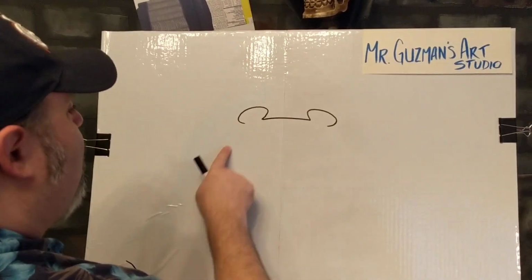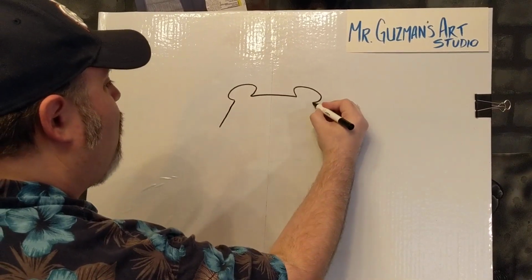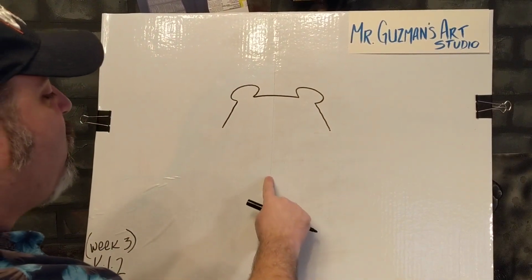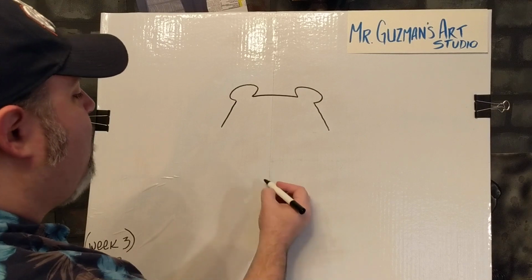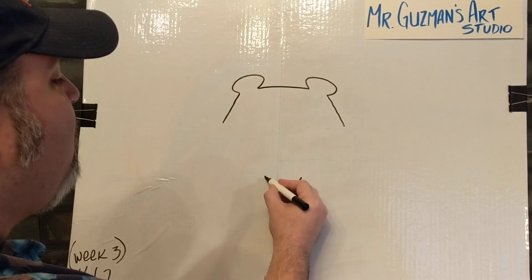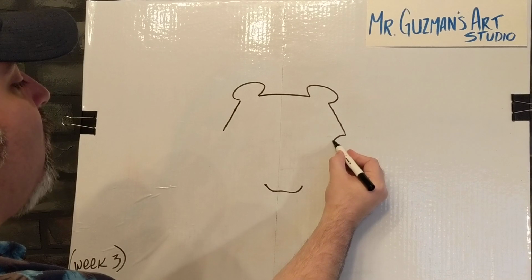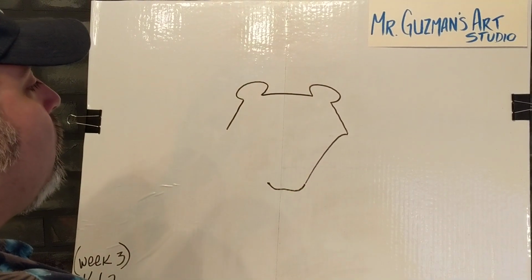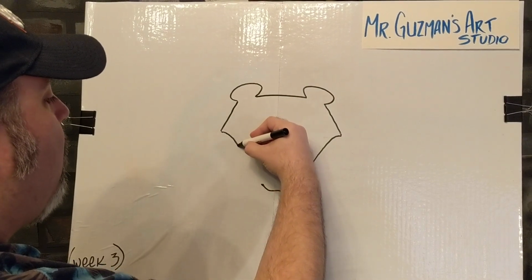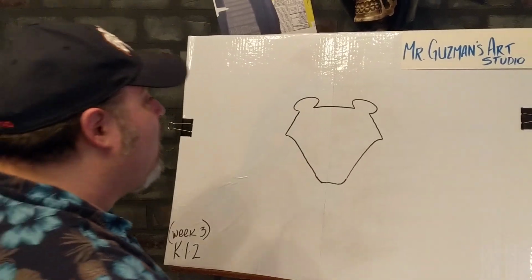All right. I'm going to go ahead for the sides of his face now. I'm going to bring this down at an angle like this, and over here down at an angle like that. Now his chin is going to come down here. It's going to be right there in the middle. So I'm going to go ahead and show a little bit of his little chin. There's his chinny chin. I will grab it right here and bring this right on down to it. And I'll do the same thing over here. And I will bring this right down, right on over to it. And then I've got the shape of the tiger's head.